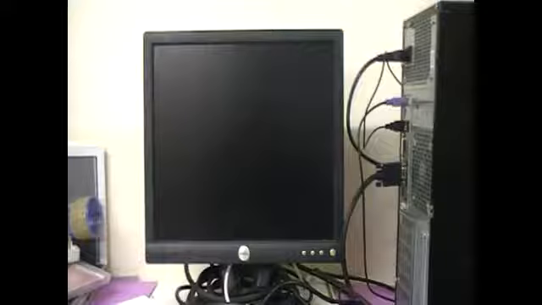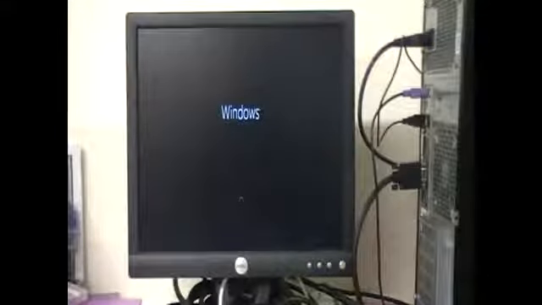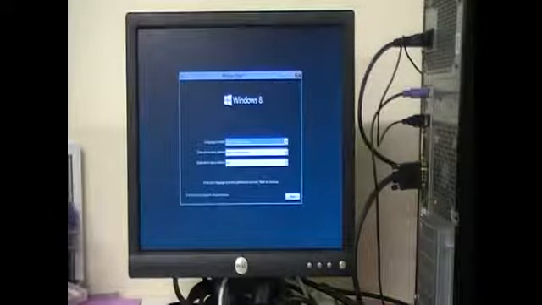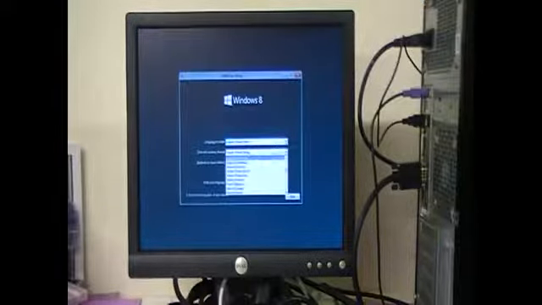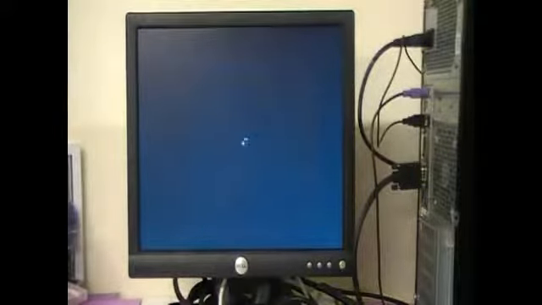Right, so we've got the CD in now that we've downloaded from the Microsoft website, Windows 8 pre-release, and we've got the CD burnt off. It's about a 4 gig disk. Got it in the drive now, and it's obviously starting. Okay, so looks like we're going to tell it we're in the UK, and tell it to install.